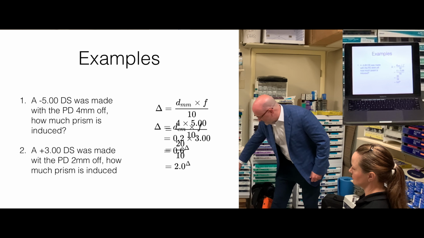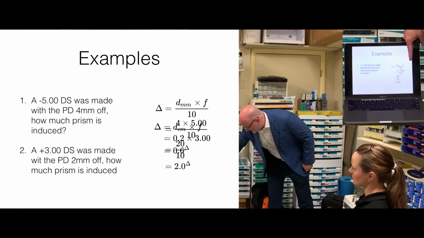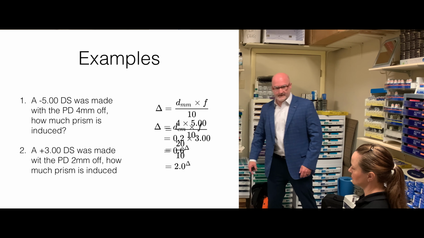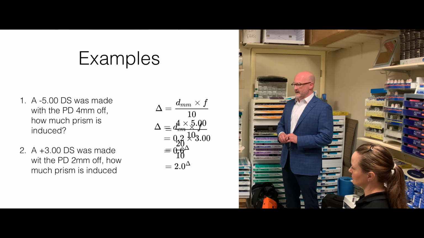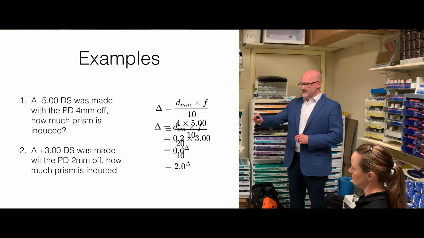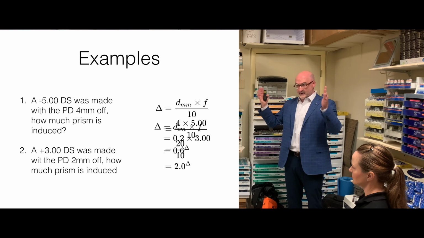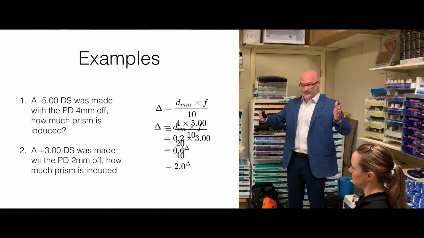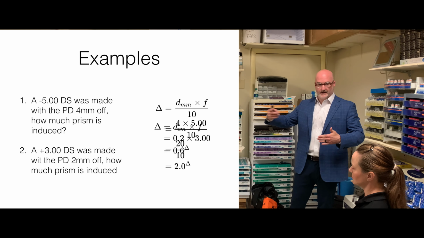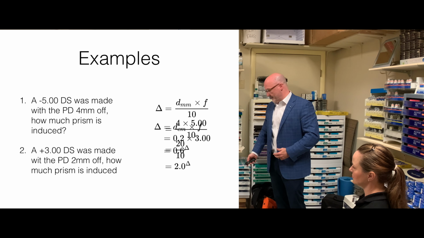So again, we can use this method here. We can divide the overall result by 10. So the amount in millimeters that it's off is 4 times 5 gives us 20. 20 divided by 10 gives us 2 diopters. So we have 2 diopters of prism in that lens, right? I hear what you're saying. So normally what we would do, if it's 4 millimeters off, that means it's 4 millimeters off because we're taking 2 eyes. So it means the total PD is off 4 millimeters. So we might say 2 millimeters for one eye, 2 millimeters for the other eye. But in this case, because the question didn't specify, it just said that lens was 4 millimeters off.